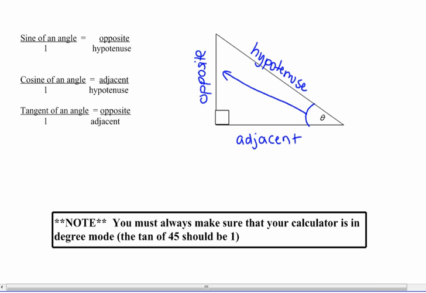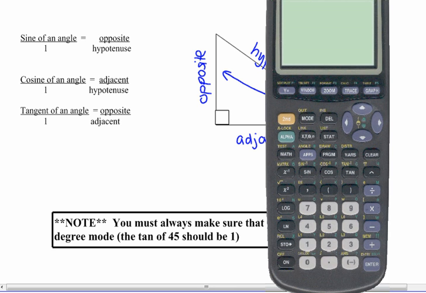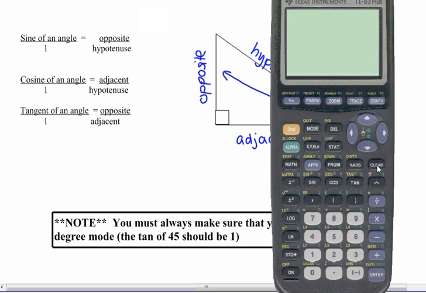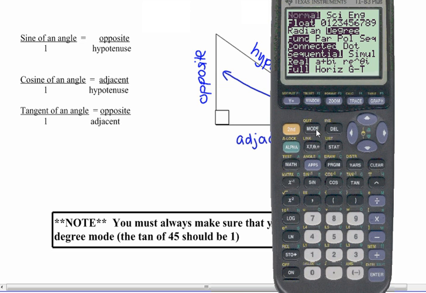Okay, so before we start any of this, you have to actually be in the right mode. So your calculators are automatically in something called radian mode, which you will use in grade 11 and 12. But we need to be in degree mode to calculate degrees. So how do we do that? Well, we're going to push the mode button. That's beside the second, right at the top. If you have a scientific calculator, it should say DRG, degree. If it says rad somewhere in small letters, you need to switch it.